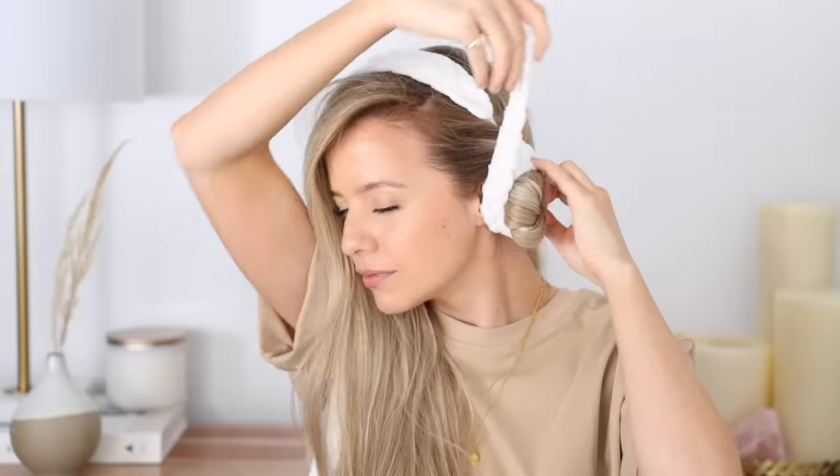Now we're going to wrap them — this step is crucial. If you don't wrap it, it will loosen up as soon as you let go and you'll just have really soft waves, which are still pretty, but the wrapping part is key. Give your hair a little twist and wrap it up away from your face so it sits right behind your ear. Wrap the excess robe part around as well, then take a scrunchie — I find scrunchies work best — and lock it into place. This twisting part is key to get really nice defined waves, and it's surprisingly comfortable to sleep on. It feels almost like a little pillow.